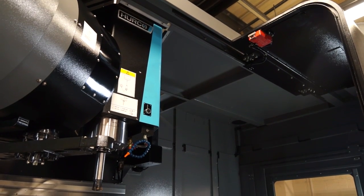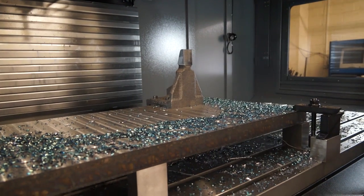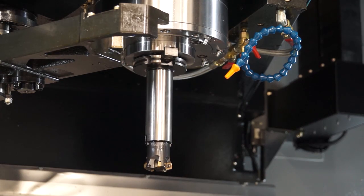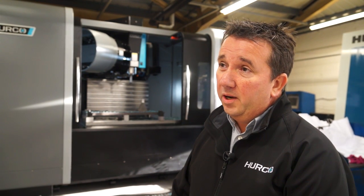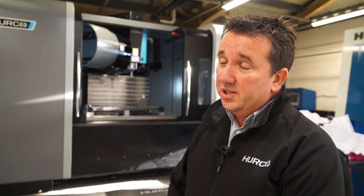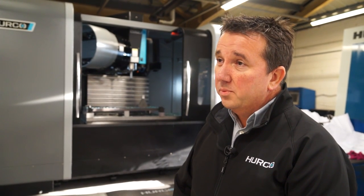So if we drill into the detail — we spoke about the capacity — what about things like the spindle taper and spindle speed? We sell this machine as a 40 taper machine. This particular machine is a 50 taper, 29.3 horsepower. It produces 353 Newton metres at 600 RPM. So it's an extremely torquey, powerful machine.